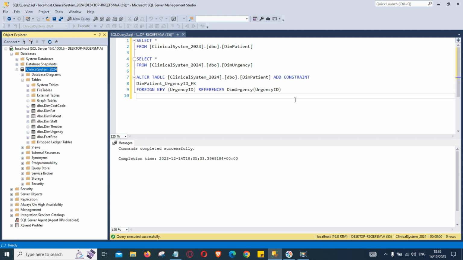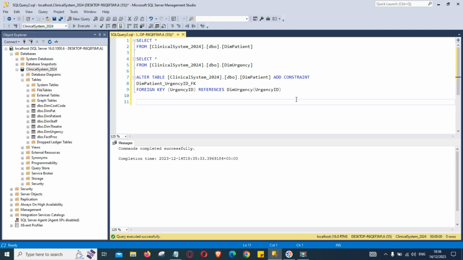Now let's test if it worked. So what are we going to do? We are going to insert some data, let's insert something into dim patient table.